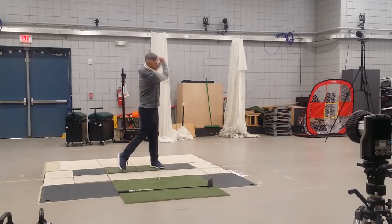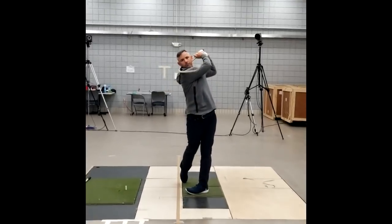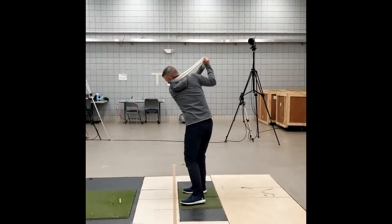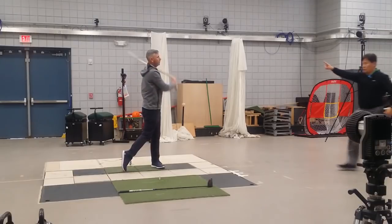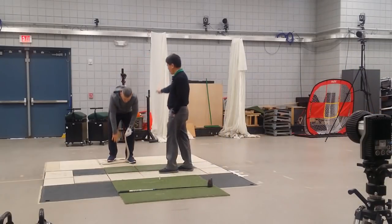Keep going. Yes. So this is the key point. Keep going. Now you are working with the rope. Okay. So you know the desired motion of the rope.